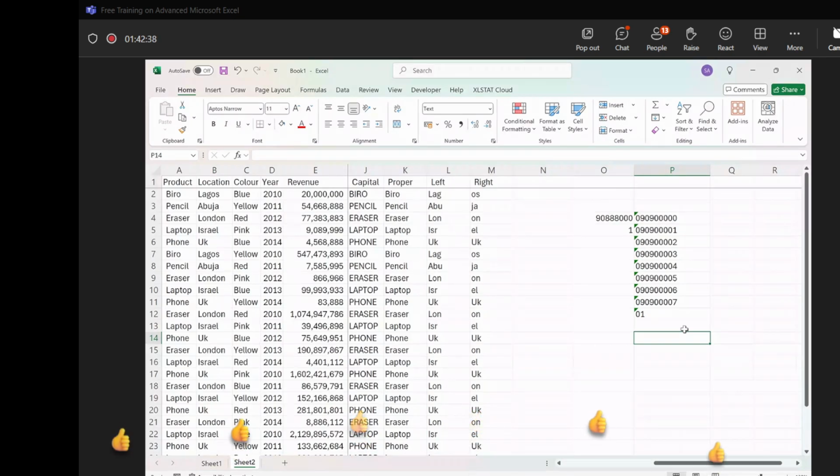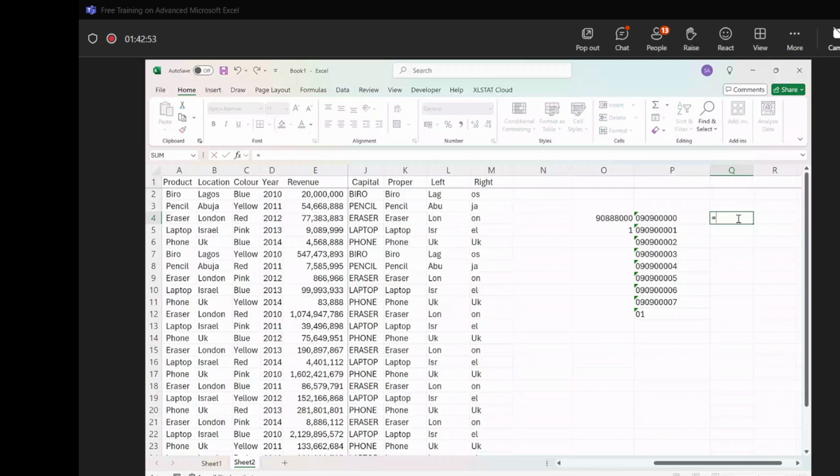Okay. So now you see these things that are here now. Apart from the formatting, there's also an Excel function to convert text to value. That Excel function is =VALUE. If I use =VALUE, Excel will convert it from text to value.